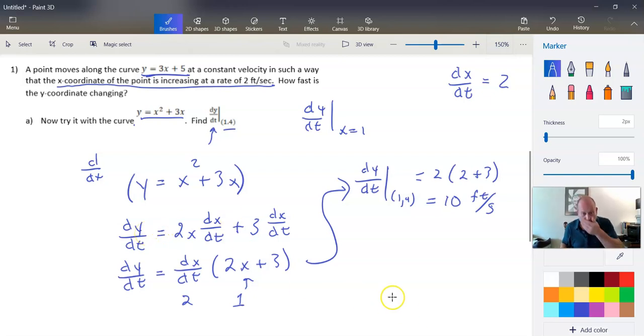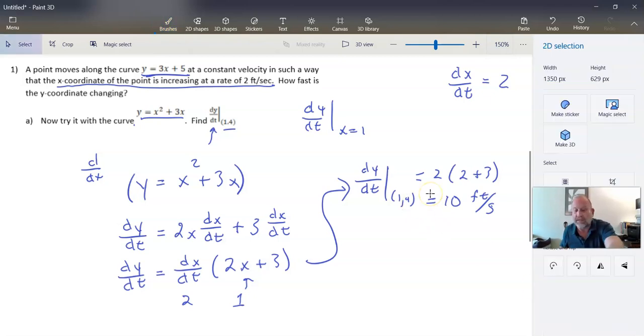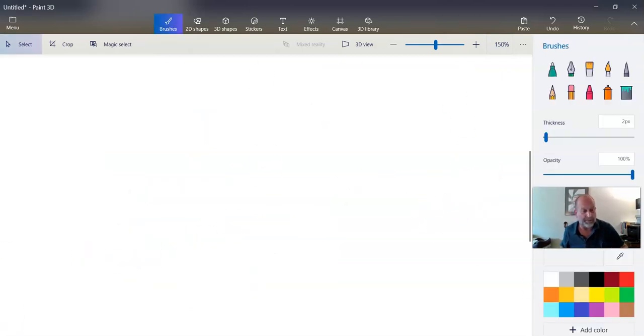Note that we had to use implicit differentiation as we went through this, and we had to plug in values we already knew. So that's what we're going to be looking for: what equations can we set up that we can take derivatives of, and what information can I use to find those derivatives. So let's go ahead and clean this off and look at the next problem here.